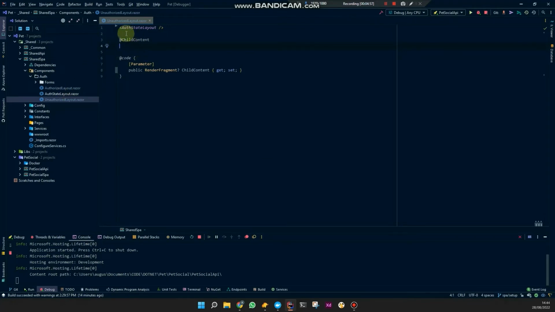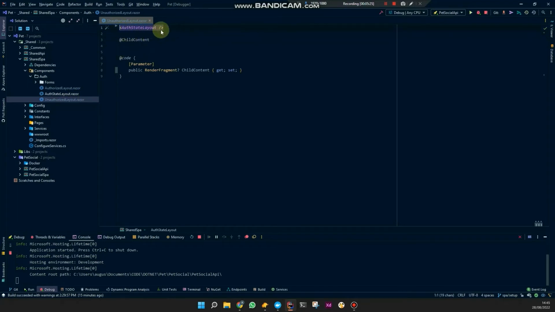I removed all the HTML, but actually I just made this for all the pages like login, registration, reset password, forgot password, all those pages. I just wanted the same layout. So this is not the most important component.